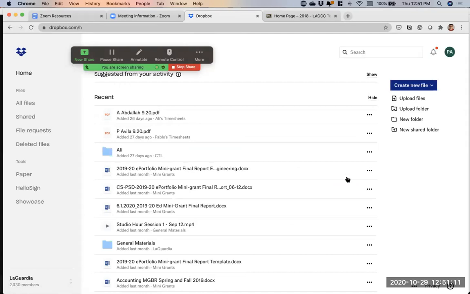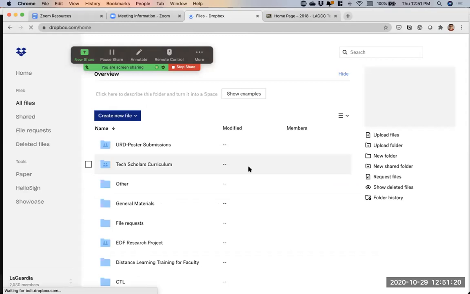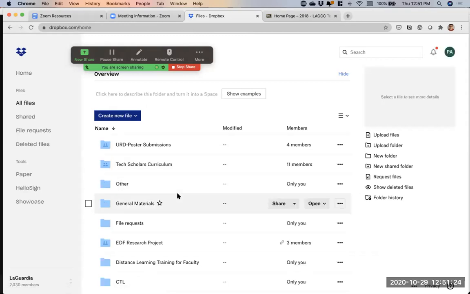And you will see a number of different things based on the files that you have. In my case, I have been using this for quite some time already. But in here, you essentially can create a folder. And when you create a folder, remember that you have 1 terabyte of storage, which is plenty of storage if you want to share video files.